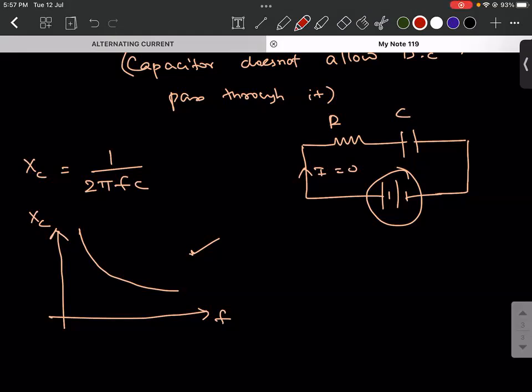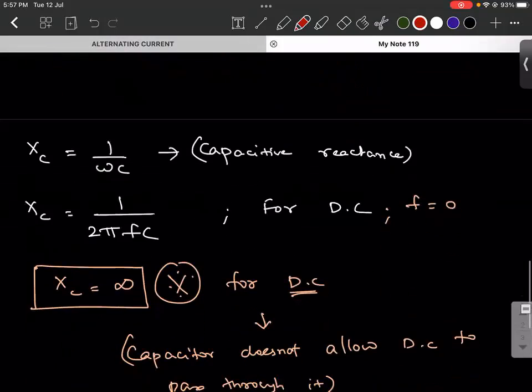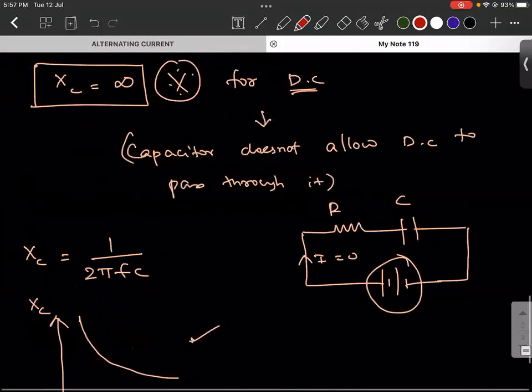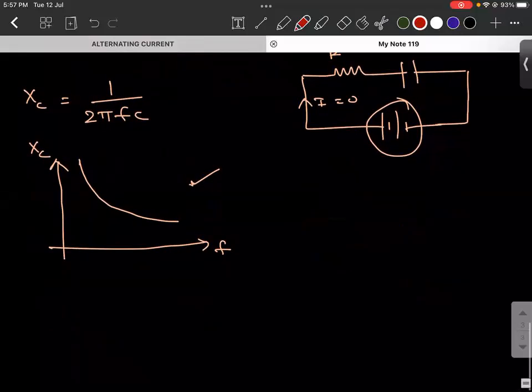The next topic that we are supposed to see is the inductor, which we'll see in the next class. After that, we will see what happens when you have the combination of resistor and capacitor, resistor and inductor, and resistor, capacitor, inductor, all three together. These are all the major topics of this chapter. You're able to understand how to draw a phasor diagram and how to draw graphs. The derivation part is easy, only a maximum of 3 to 4 steps. So the important thing is understanding the phasor diagram and the graphical part. Clear? So revise it and come.